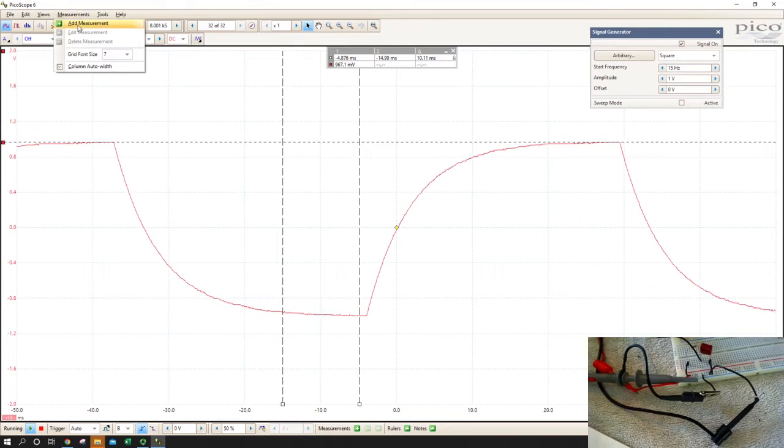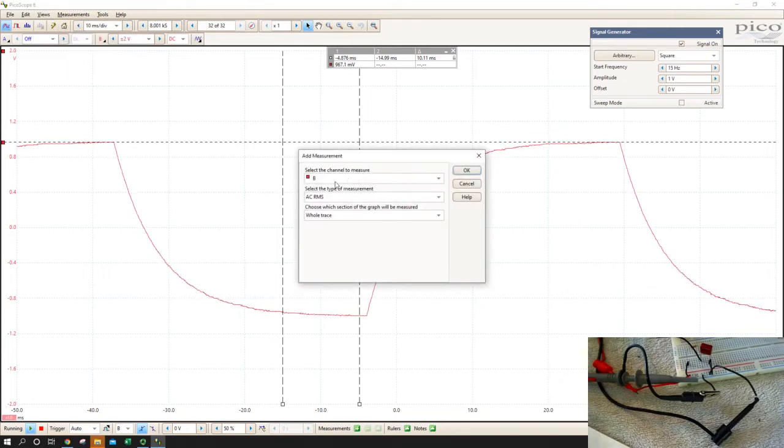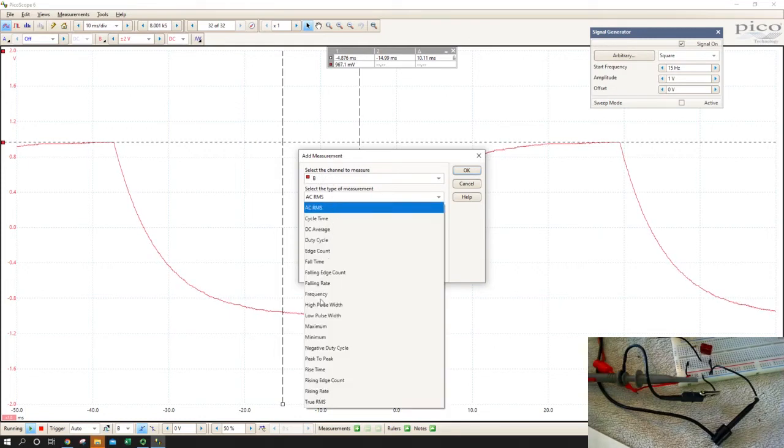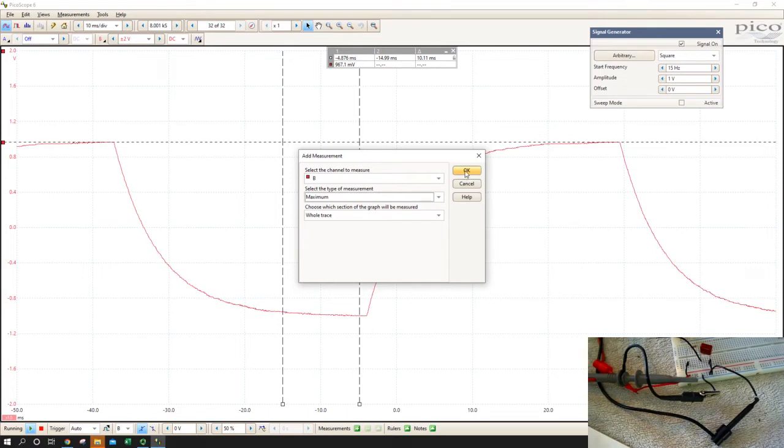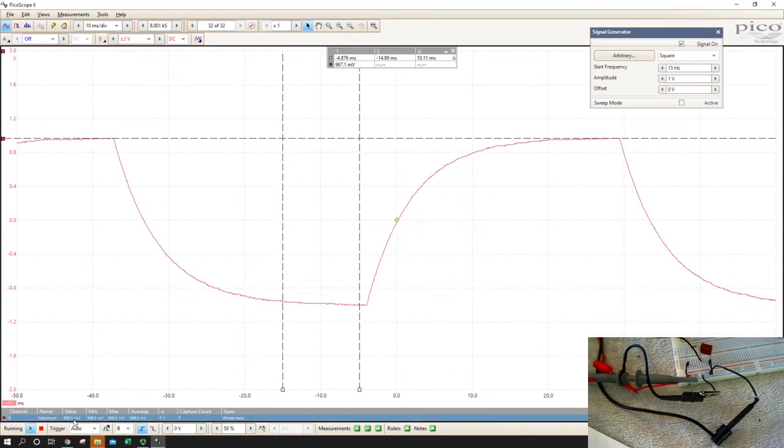Well, we can actually have the Picoscope figure that out for us. So we can select the channel, we can look at add measurement, we're looking on channel B, and we would like to say what's the maximum on each waveform. And it comes up at the bottom here. What we're seeing here is a little bit of sag. So we had said, please give me a waveform with an amplitude of 1 volt. Well, of course, we're only measuring the voltage drop over one part of the circuit, so we don't necessarily expect it to be 1 volt. So we could just be seeing that, or we could be seeing some sag, maybe a combination.